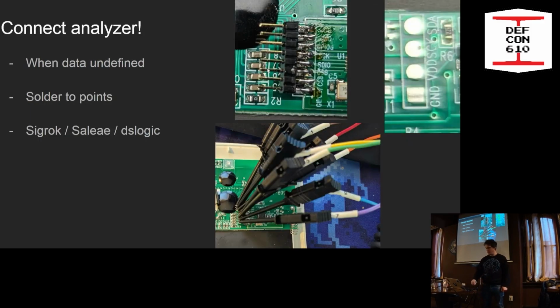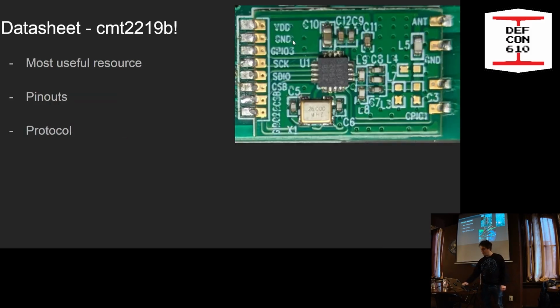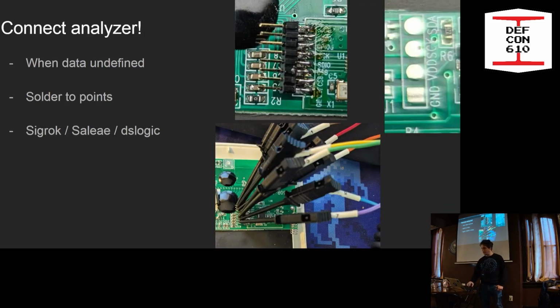So with this board it was quite easy because here on the left, they handily marked all the pins that they were using, including where they go to. There are some vias, so it's a little bit more difficult, but with the datasheet, it's easy. And since it's easy, you can solder directly to it, but often there are test points, like here on the right, and you can solder onto that and then start hooking up the analyzer.